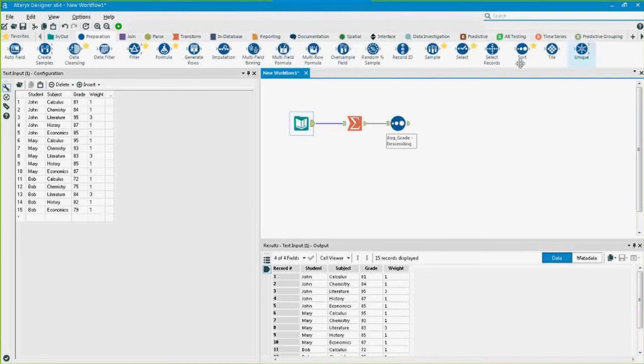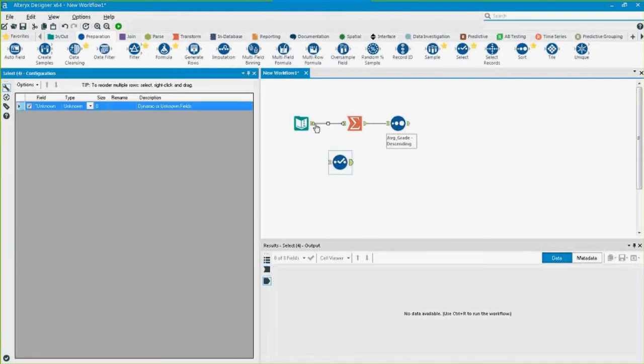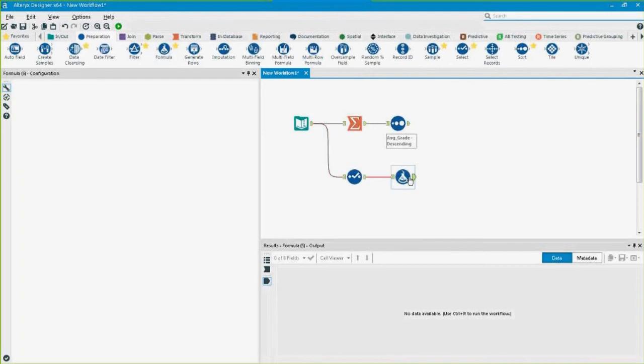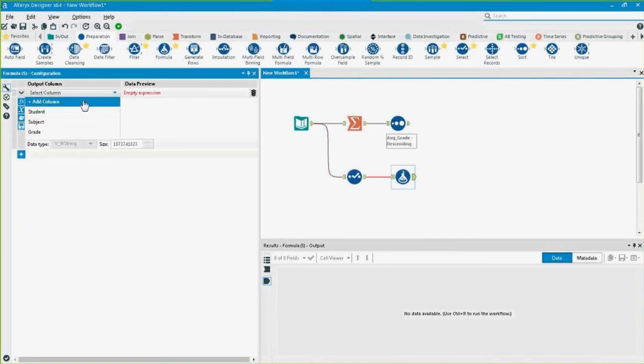So I'm going to remove that field just to show how we might get there and just recreate it using a formula tool. So I'm going to create a new column, and I'll call it weight. And then in here, I'm going to look up the function in which I can create some sort of condition.